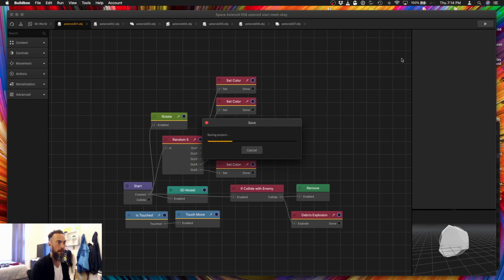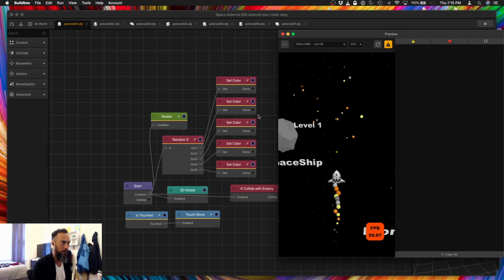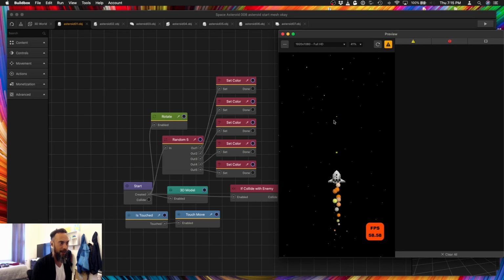Okay, cool. Save it and playtest. We're gonna need to do this for the spaceships, for the planets. It's a little bit of a pain, but you gotta do what you gotta do. So again, sometimes they both explode. And here we see a higher probability of both asteroids exploding, which is what we're going for. Not that one though, not that one.